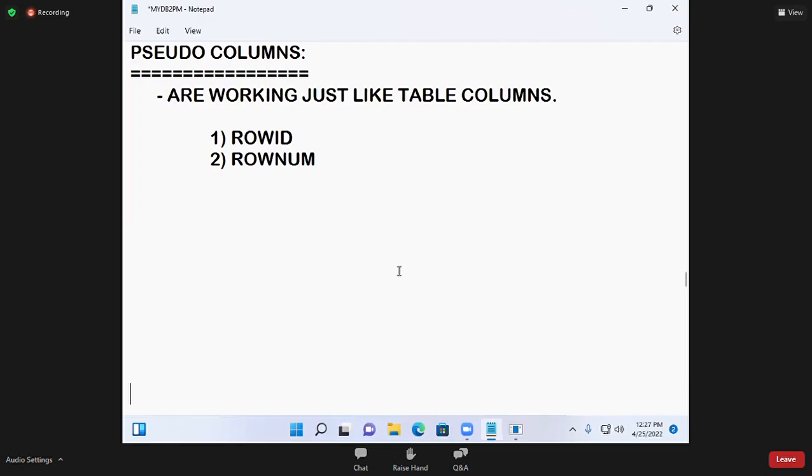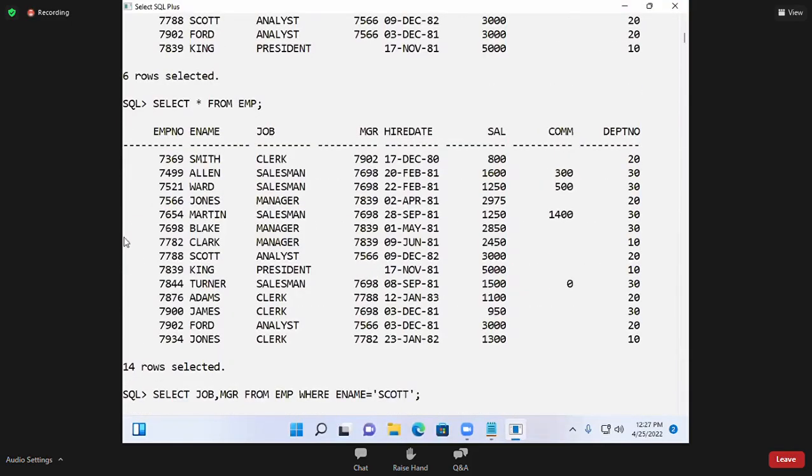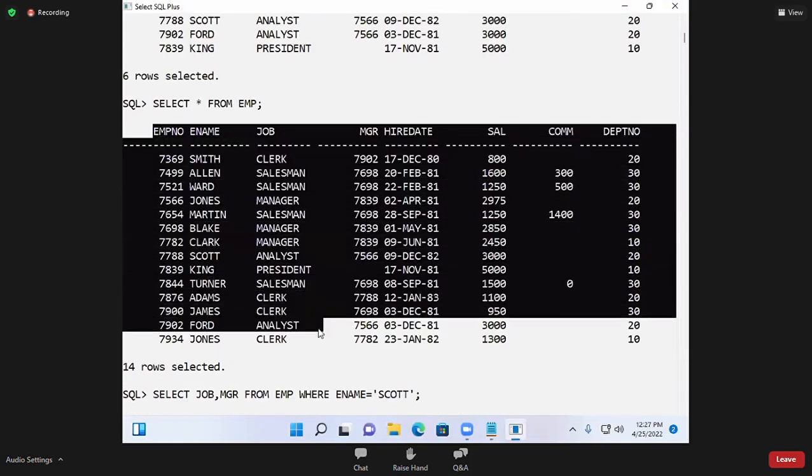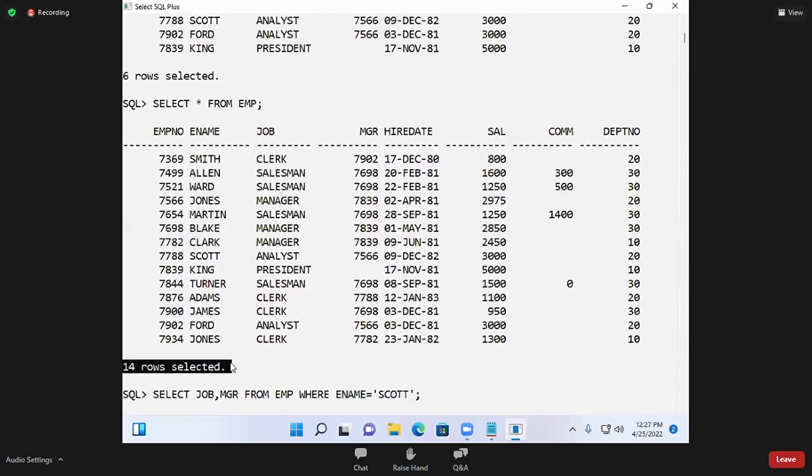Now observe. First, I will show you some examples, then you will get some idea of this. First one, ROWID. What will this ROWID pseudo column do? Here we have so many rows in this table. Total how many rows? 14 rows.